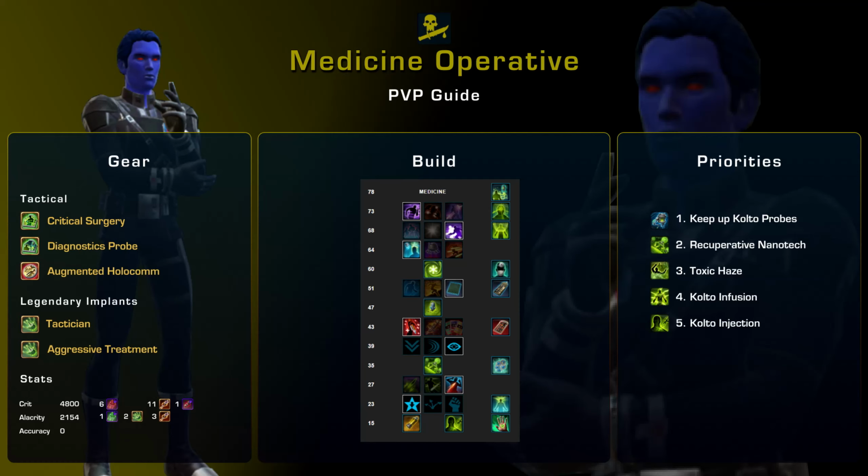For your stats, you want to get your Alacrity rating to around 2150. This will lower your global cooldown to 1.4 seconds and make your healing over time effects tick faster. For this, you need 1 Alacrity enhancement, your 2 legendary implants, and 3 superior or golden Alacrity augments.